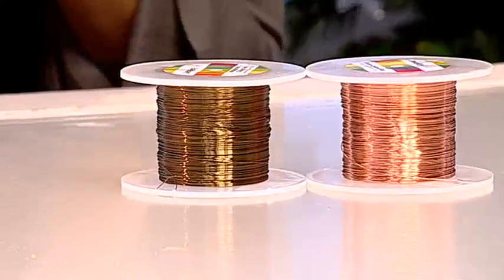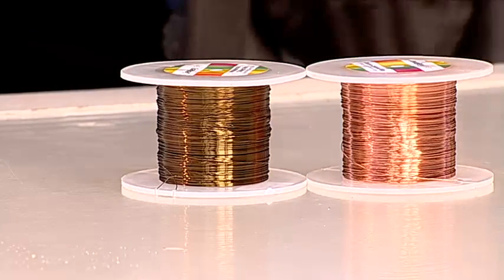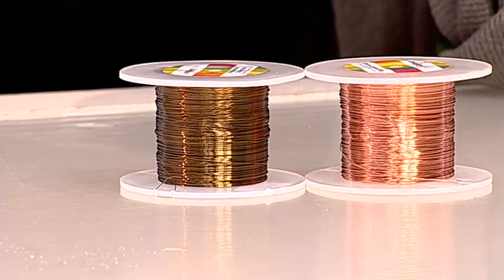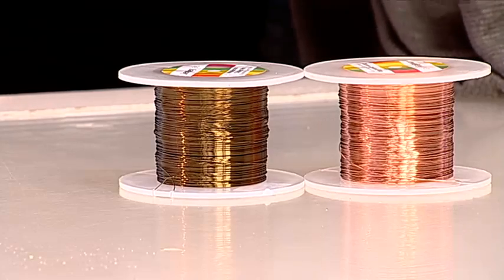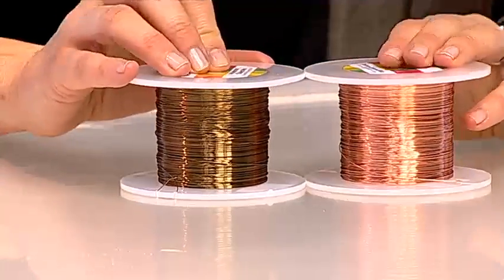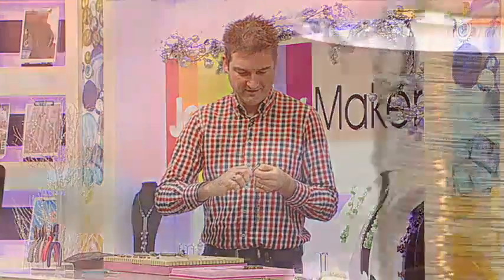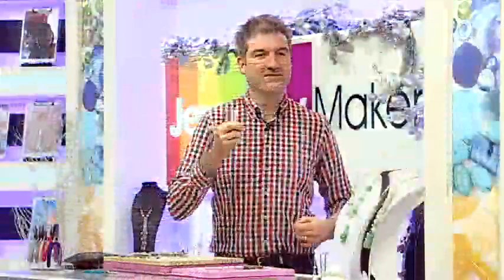You'll get the copper colour, you'll get the antique bronze, and I'm telling you now that as a jewellery maker myself, this show is exciting because you can get tons. And the more you have, the more creative you can be. And the more creative you can be, I think that gives you more opportunities to enjoy your jewellery making. It gets you less stuck in a rut as well. $14.95 for both, Mark. But there are top selling colours. Yes. And one of our top selling sizes. Yes. I love funky new packaging as well. The funky new packaging.